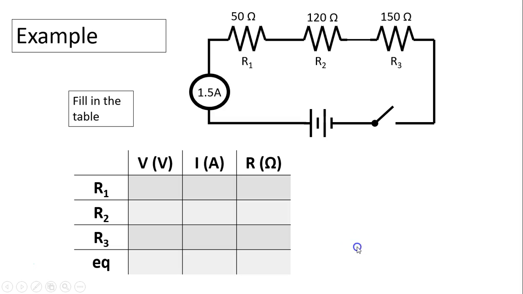So here are the answers. All the resistances and the equivalent resistance, we know. The voltage we actually don't know, but we know the current. This current is the total current, also the current in each individual resistor. Now if we know the I and we know the R, we can figure out the voltage. For the equivalent voltage, we can use I times R equivalent, or we can add all of these together. You should have the same answer, 480.